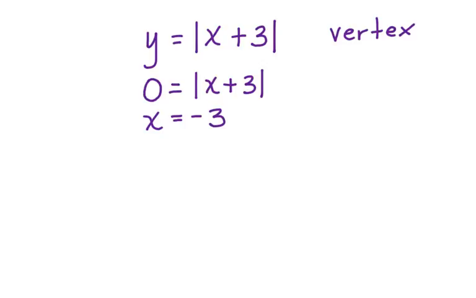This means we can rewrite this equation so that x equals negative 3. So the vertex is at negative 3, and our y value was 0, so it's at negative 3, 0. This is our vertex. Keep this in mind as we work through the next part. Now let's put negative 3, 0 here so we can remember what the vertex is.